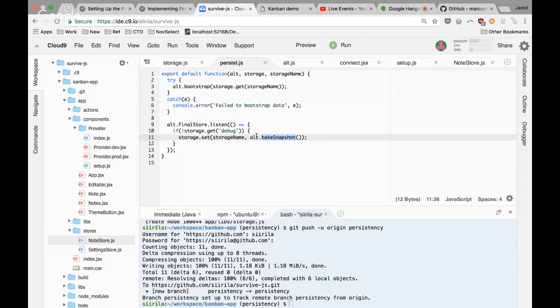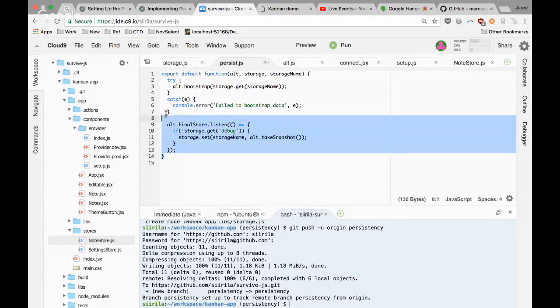So in order to do that, I just call alt.takeSnapshot, and I'm able to get the current object that represents all of that Alt state and do something with it. Is this a little better now, this persist file, in terms of what it's doing?